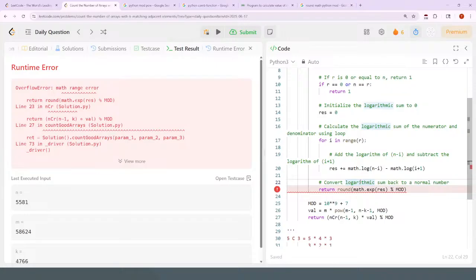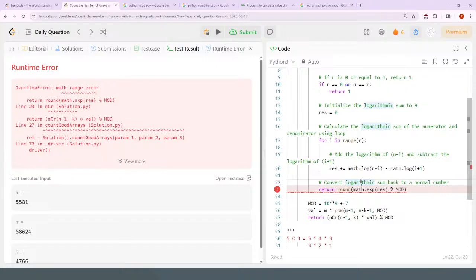Calculate the logarithmic sum of the numerator and denominator using the loop. So you're taking the log of a big product, taking the log of the number of combinations.